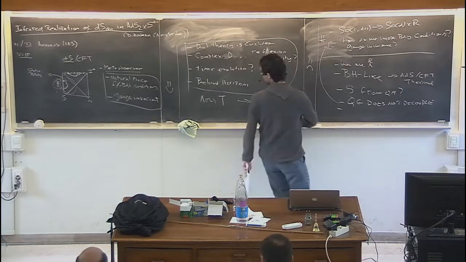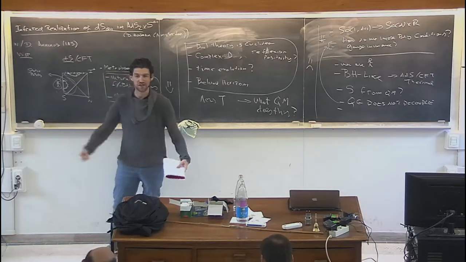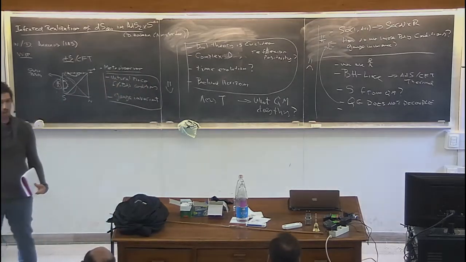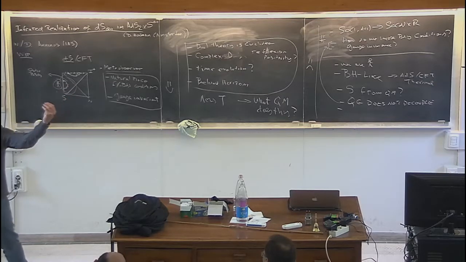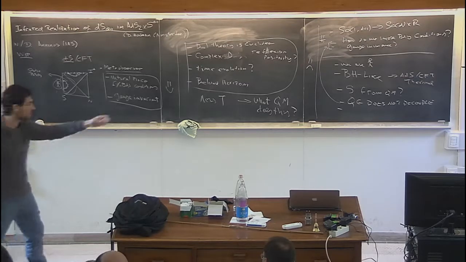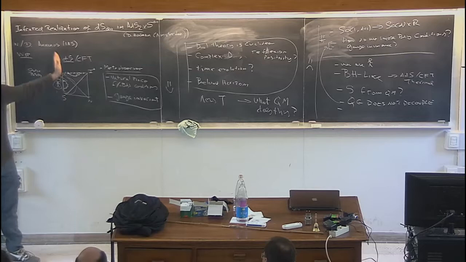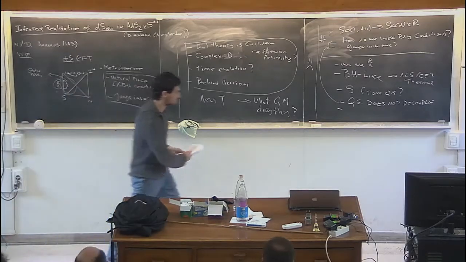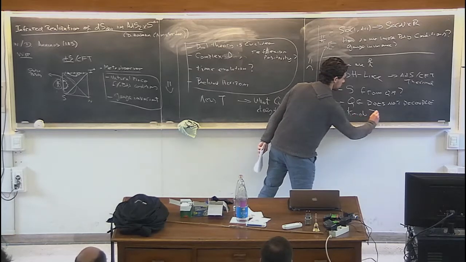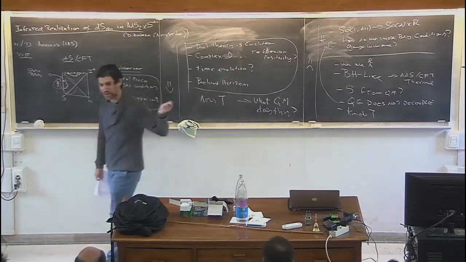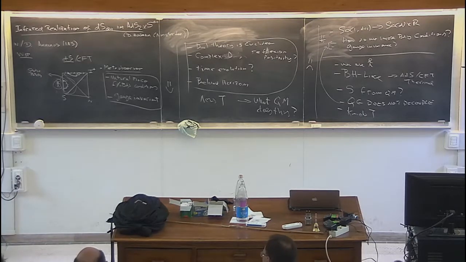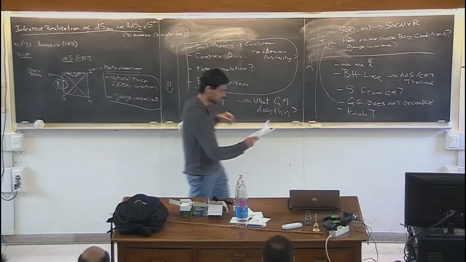Another good thing about this guy is that now you can think of the observer as introducing a defect. The observer itself is generating a defect in the geometry, and it back reacts because there's no decoupling limit. So this guy is really back reacting. When you put a defect in de Sitter, you can in principle put a black hole, say, or a defect, doesn't matter. It will back react and change the size of the cosmological horizon, which gives you a knob for the temperature. So this will change the properties of the cosmological horizon. But the interesting thing is that the existence of someone asking questions is what introduces a knob for the temperature, which we did not have in empty de Sitter.